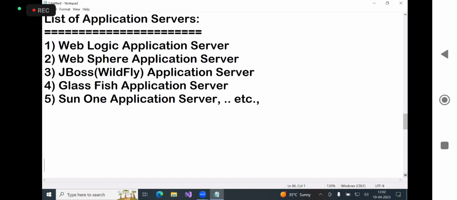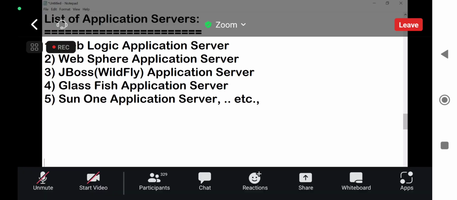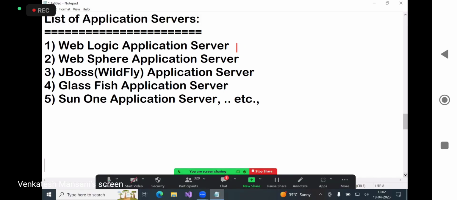Like this, many servers are there. But worldwide, which is both popular and powerful? This one only. Some are only popular, some are only powerful.